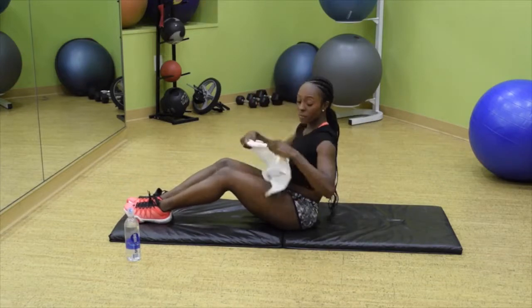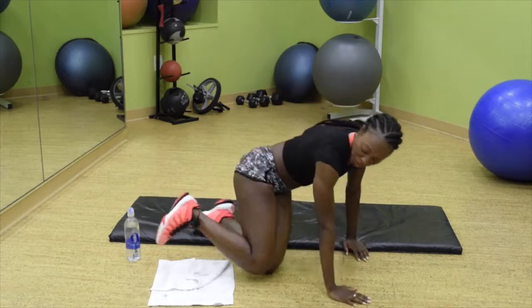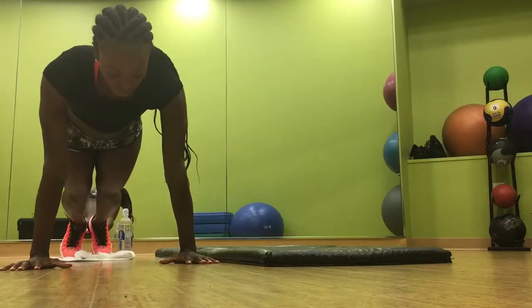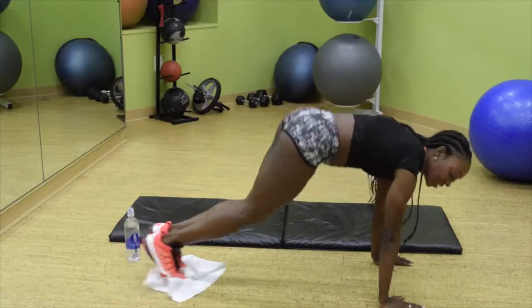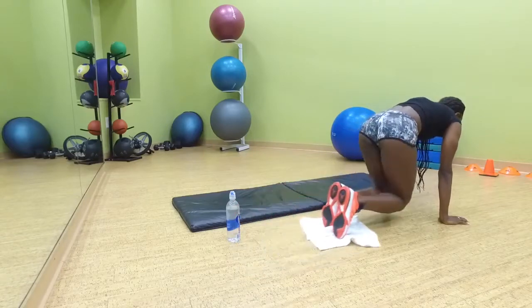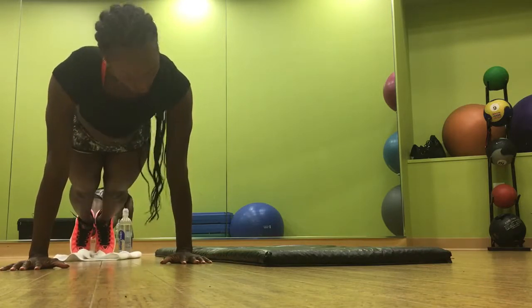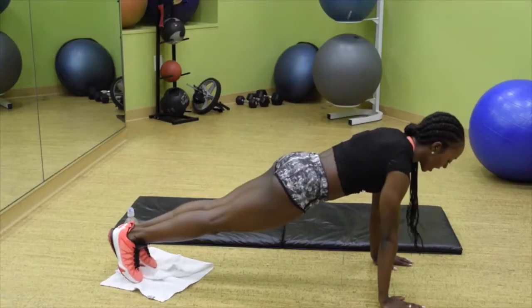Last exercise — we're going to be off the mat. We're going to place our towel down so that we can get our feet there. We love a plank; we love a mountain climber. We're going to bring our knees in and out. The goal is to not lift your booty up — keep your body in line, flat as a board. Bring your knees into your chest and out. Scooping your belly up, knitting your rib cage together, thinking of your spine long, neck long. Shoulders away from your ears, energy through your heels.